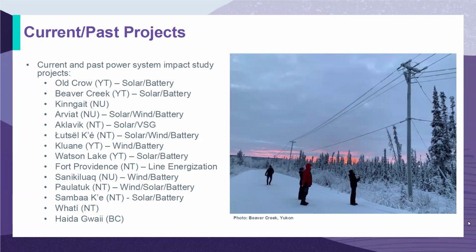Some projects, let's just say the Fort Providence Kikisa line energization, where they wanted to connect Fort Prov and Kikisa to the southern grid in NWT. So energization, how will it affect system stability, reliability? In Whatì, Northwest Territories Power Corp was looking at relocating the diesel plant outside of the community, and how will that affect the voltage profile in the system, as well as what diesel generator sizes would be most conducive for accepting renewables in the future.